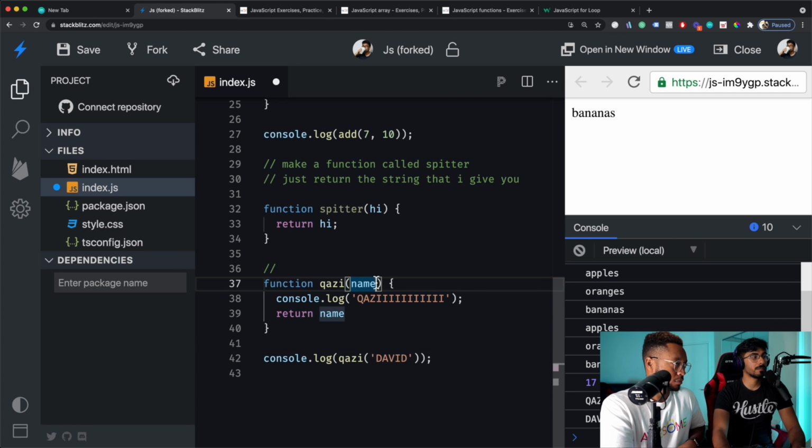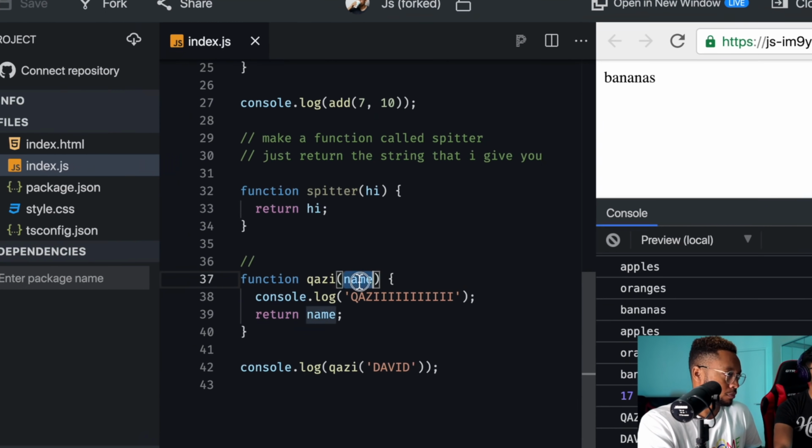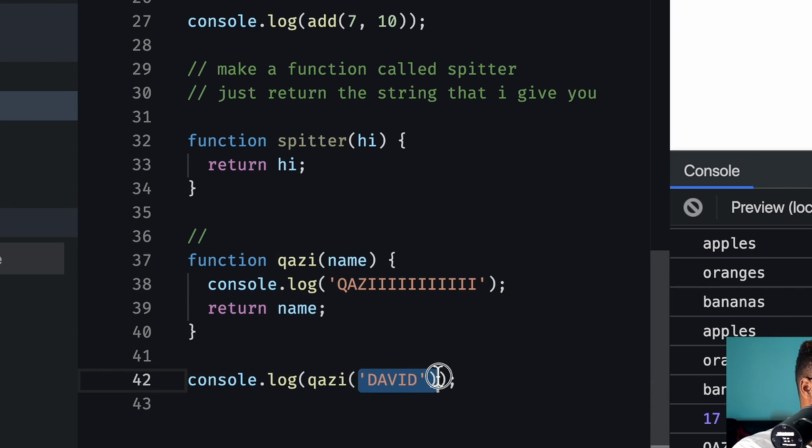The function gets called. It changes this to David. It goes to line 38, runs this line, and you get Kazi. Then it goes to line 39 and it returns David. When I say that this function takes in an argument, this is what that means. The function takes in something called name, and I'm just giving it that name here.